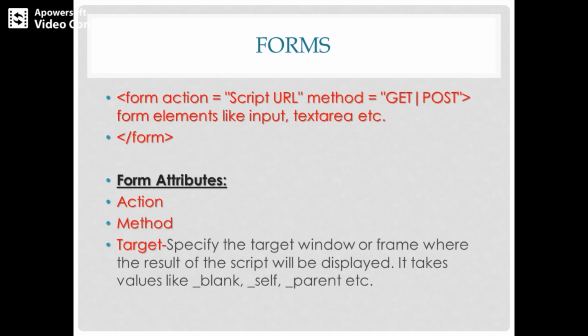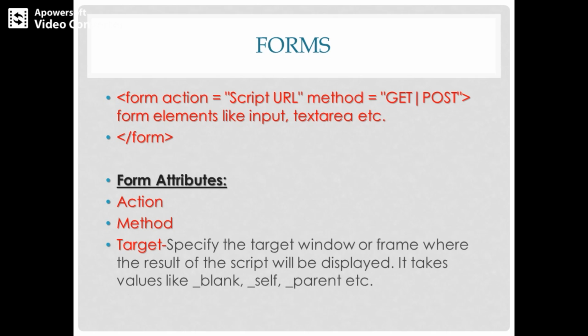Usually the default is get. That means whenever we click on the submit button, we get the corresponding data onto that particular page. Okay, so the default is get. If no method attribute is given in the form tag, get will be used. That is the default. So there are two values for method, that is either get or post.